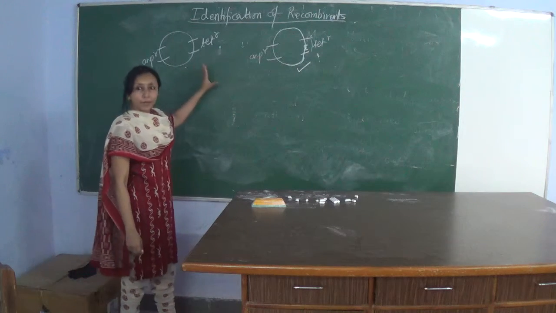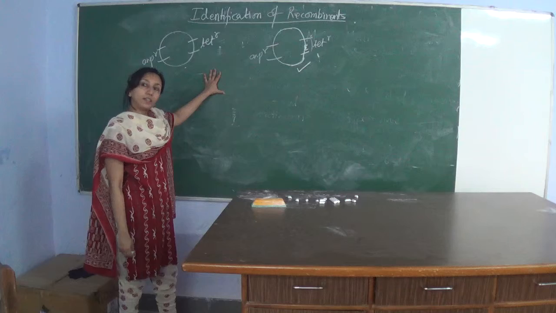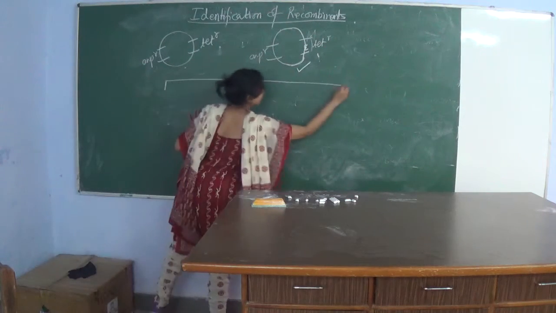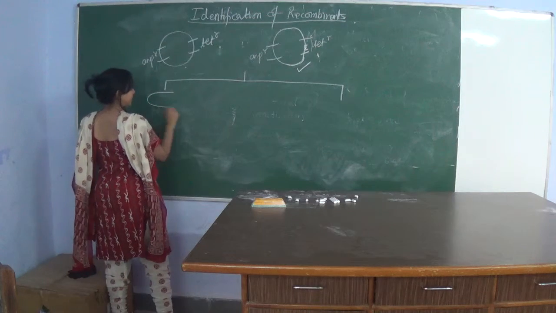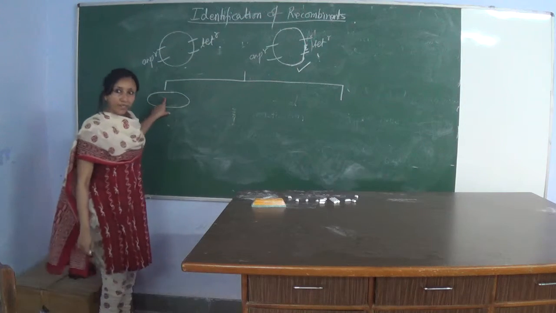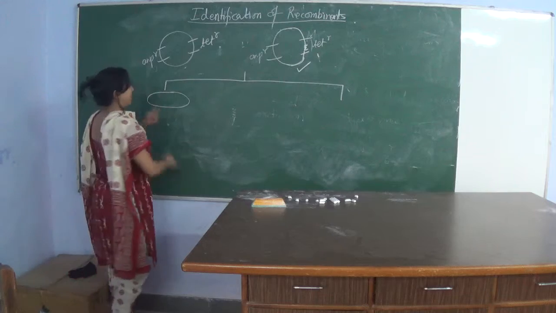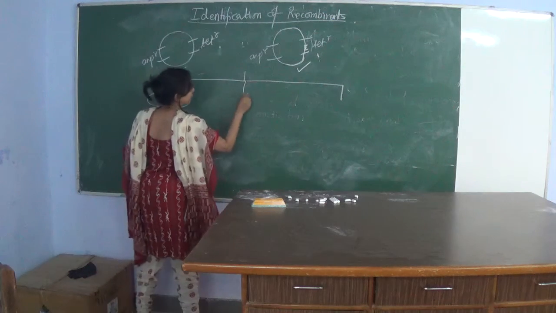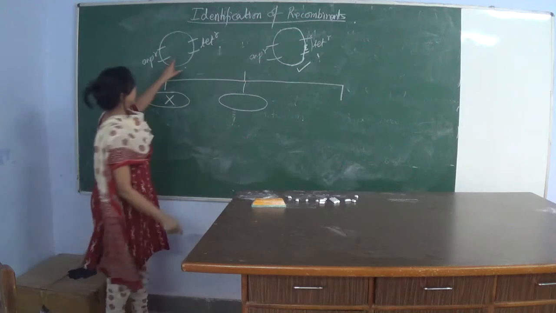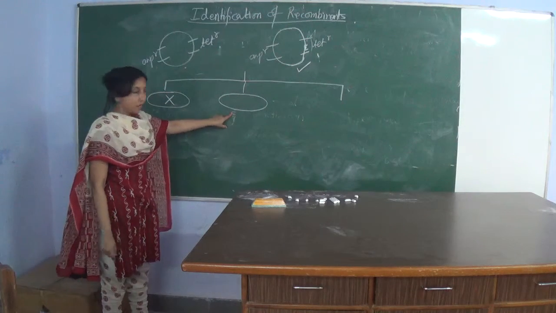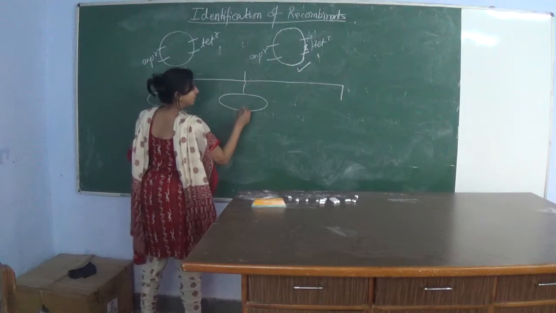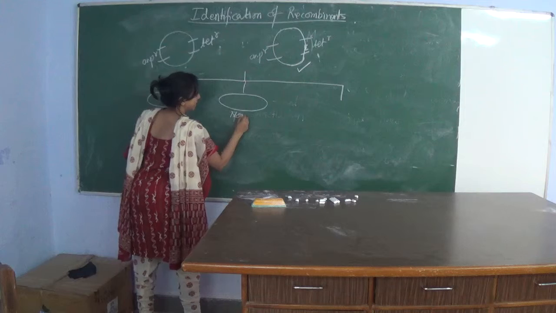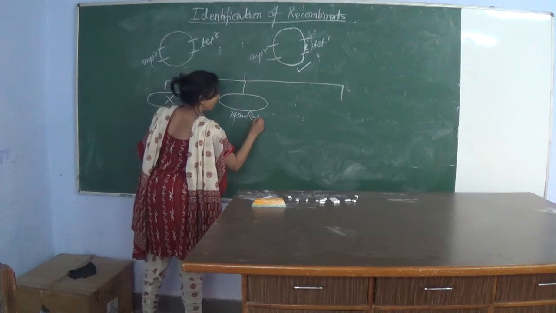Now, when the recombinant vector is inserted inside the host cells, what are the options that we get? There might be a host cell which does not get transformed at all, so it will not be carrying any vector. There might be a host cell which gets inserted with this vector. So this will be transformed, but it does not carry the recombinant vector. So this one is non-recombinant.